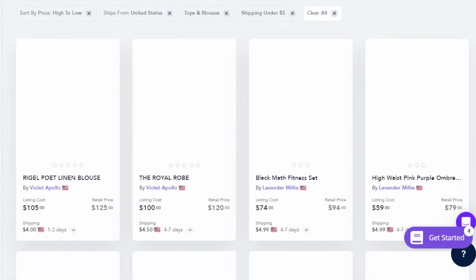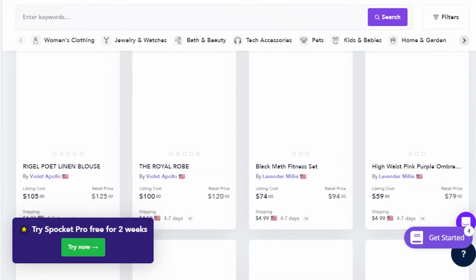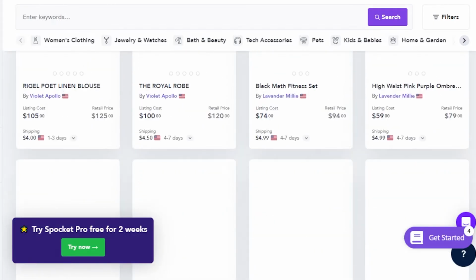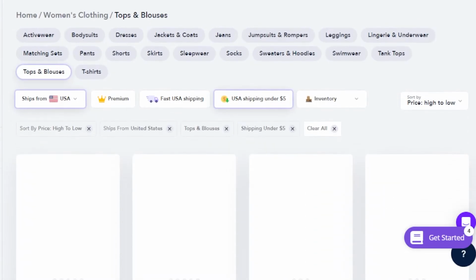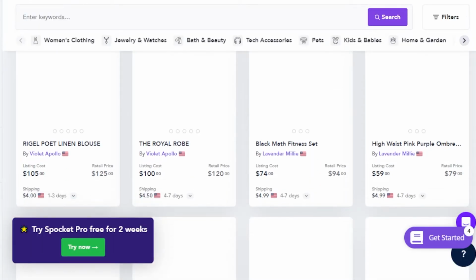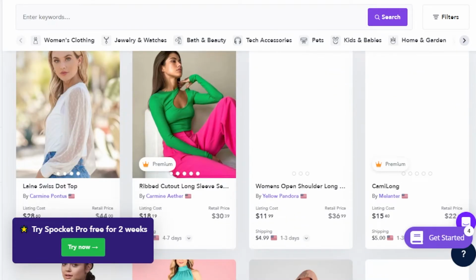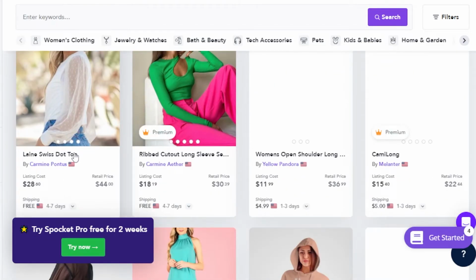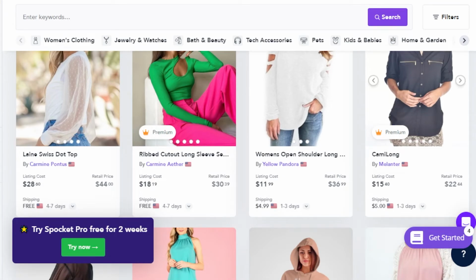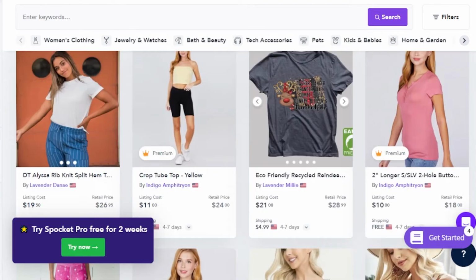So it's actually very easy to find the product you are looking for, and you get a lot of variety that we want on our Shopify store as well. We will be able to get the best products from Spocket and add them to our Shopify. So here we have our products. You can see these products look pretty impressive. This one is a really nice top. So I'm going to open it up and we can add it to our import list. Similarly, I can find other products too, and I will add them to my listing.